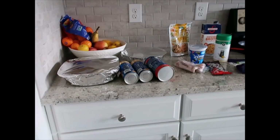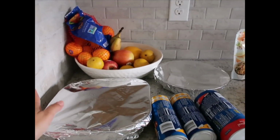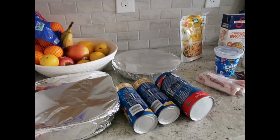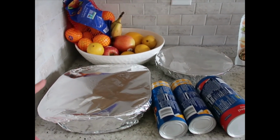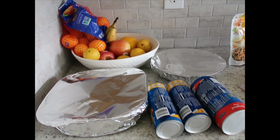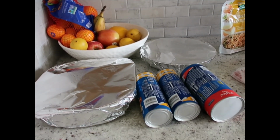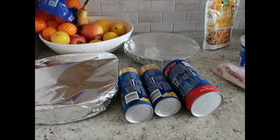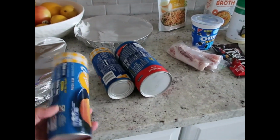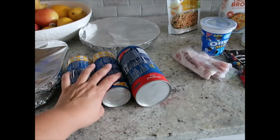Let's start on this side. Here's a turkey. I will show you what that looks like once it's done. It's ready to go in the oven. I only got a big, like huge turkey breast because we don't eat the whole turkey. So that's good for us for this year. I'm gonna make some cornbread. Yum, those were really good.